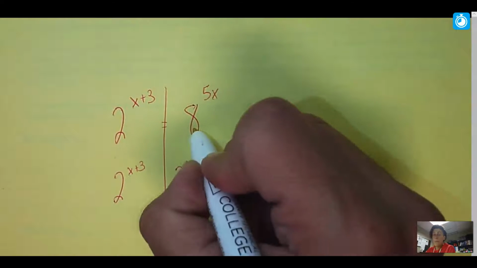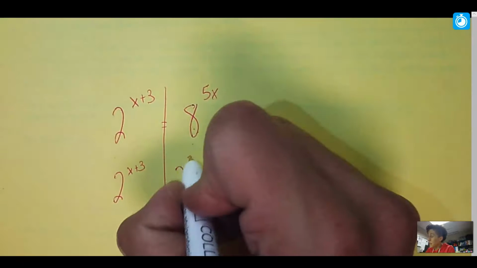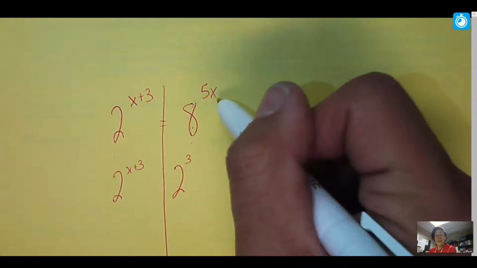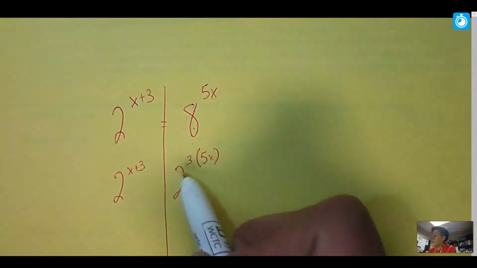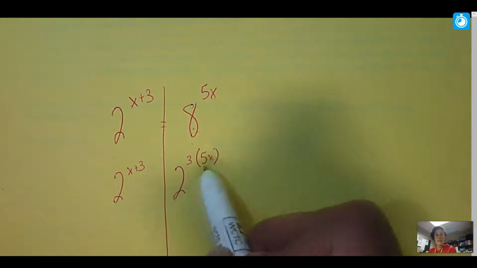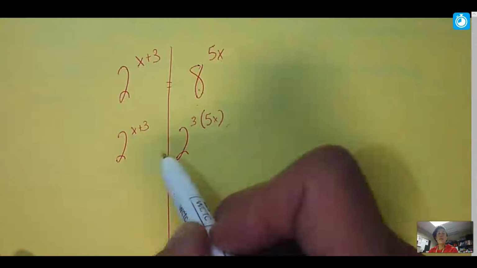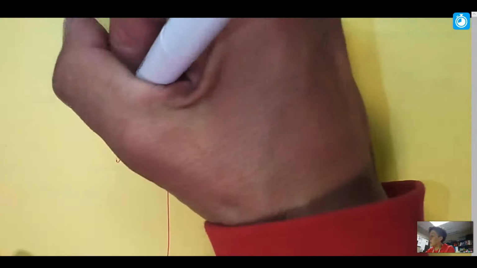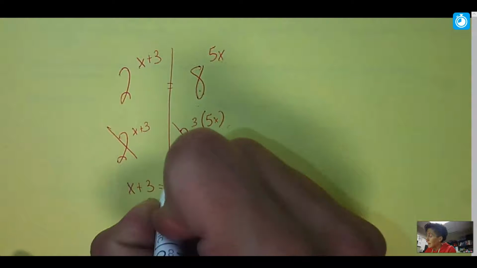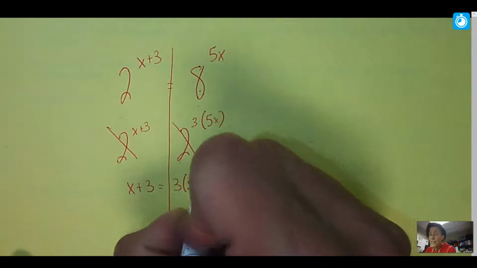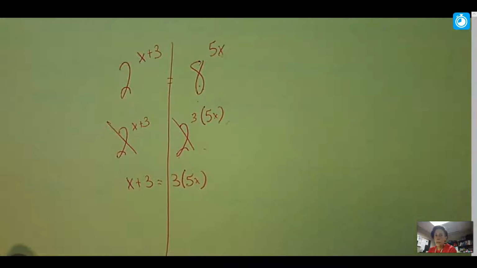So 2 to the what power makes 8, and that's a third power. And then I'm going to take the original exponent, and I always just put it in parentheses, because I want you to see this as 8 to the 5x power. And then once those bases are the same, you can ignore the bases, and the exponents can become your problem. And then it's more basic math that you did in middle school in your freshman year.